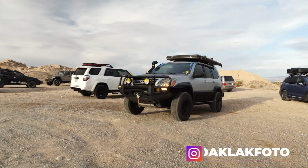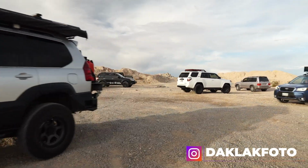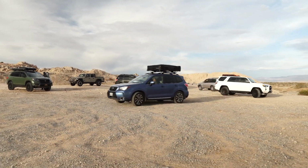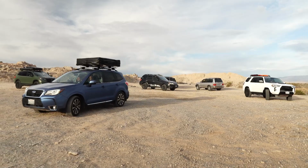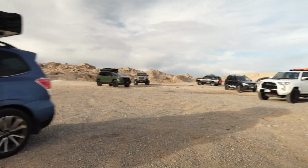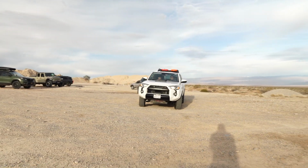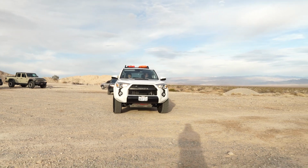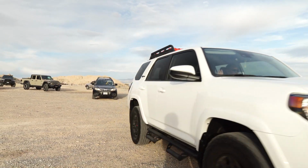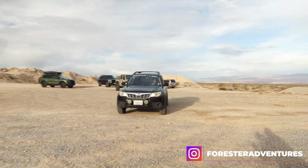Hui and his heavily modded 2-tone GX have a little crack in the caddy, but are rolling along just fine. True and Hung are both god-tier photographers. Stock Fozzie with all-terrains. Turd Pro, what a beautiful vehicle. June and Kim are also a photographer couple in their brand new white TRD Pro 4Runner. Sandra's Fozzie is a beast coupled with her behind the wheel.